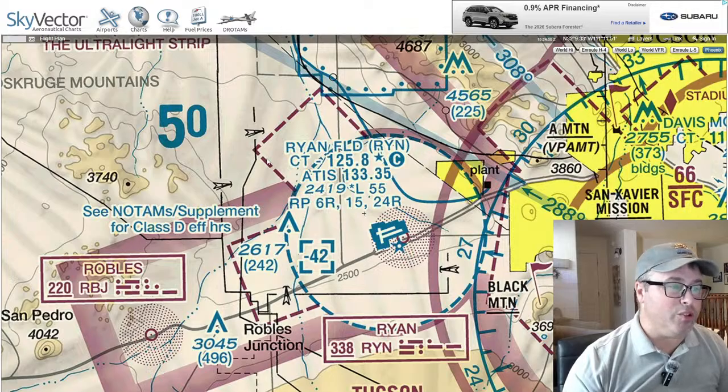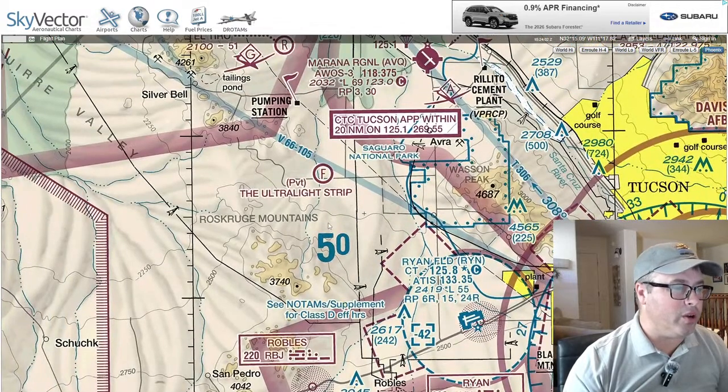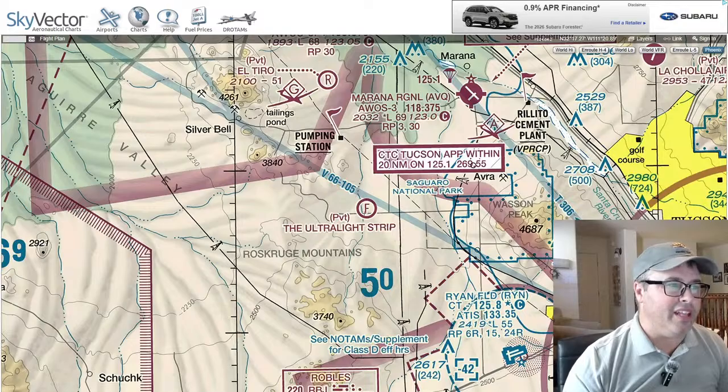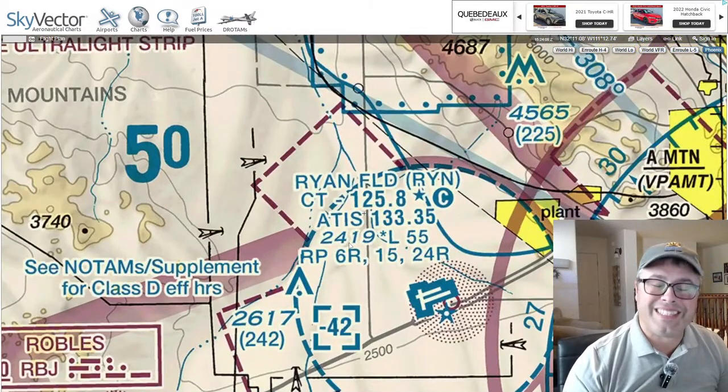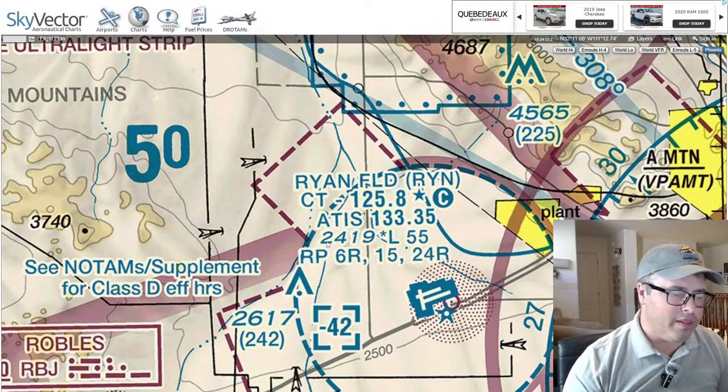Now, just like up at El Tiro, like we were talking about, we had an elevation and a longest runway length. Same information, same format, always. Once you learn the format for something, you've learned it forever. It's great. Elevation of this airport, 2,419 feet.